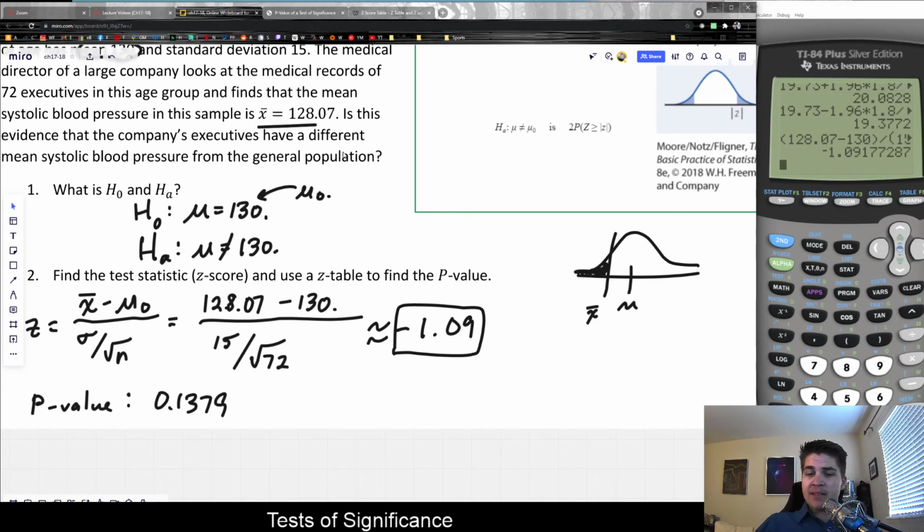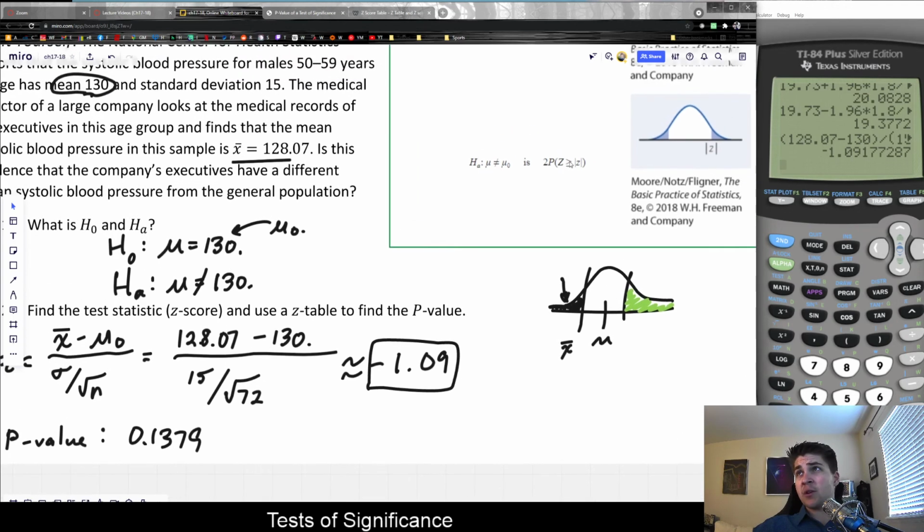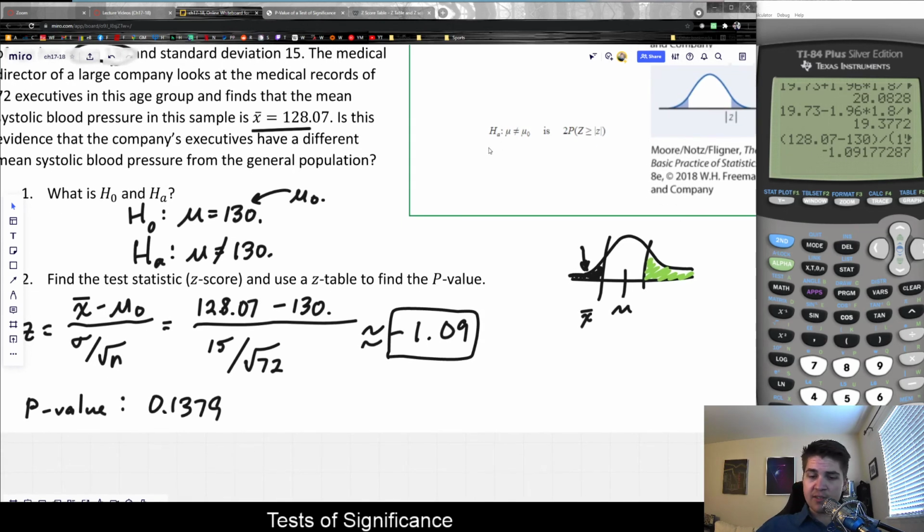Our alternative hypothesis was just, what's the chance that the mean is different from 130? So we don't want to just check the probability that it's less than the test statistic value. We also want to think about what if it was greater than. This is why we call it a two-tailed test. The only thing you need to remember is that you want to double the probability that we get after all is said and done. Putting it back into proper statistical notation, this p-value would be the probability that our test statistic is less than the value of z, which we come up with from the table. And that would be if it was a left-tailed test.